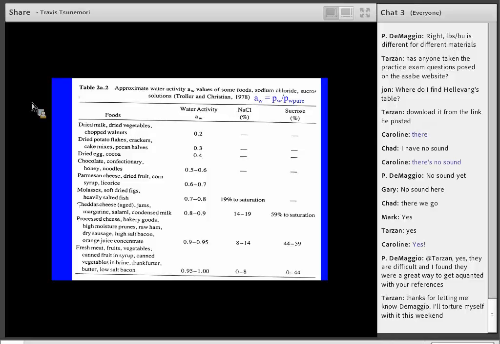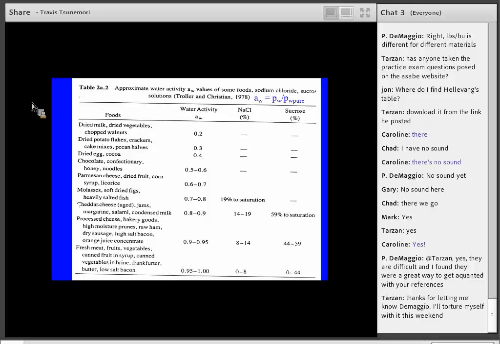Things that are sort of, yeah, a little bit wetter, you got some cheese, you got some molasses, dried figs, maybe they're 0.6, 0.7, 0.8, okay? And then things that you sort of think, these things could go bad pretty fast, sort of bakery goods, different kind of orange juice concentrate, and then things that will go bad relatively quickly, fresh meat, fruits, vegetables, sort of things that will rot. And they typically have a high water activity, 0.9, 0.95, 1. Okay. High water activity typically correlates to lots of moisture and also correlates to the potential for bacterial issues.